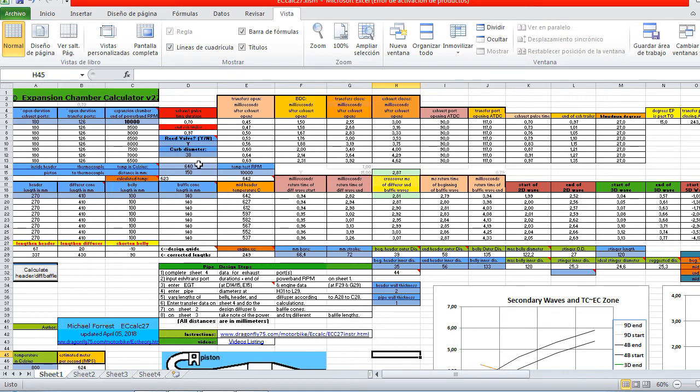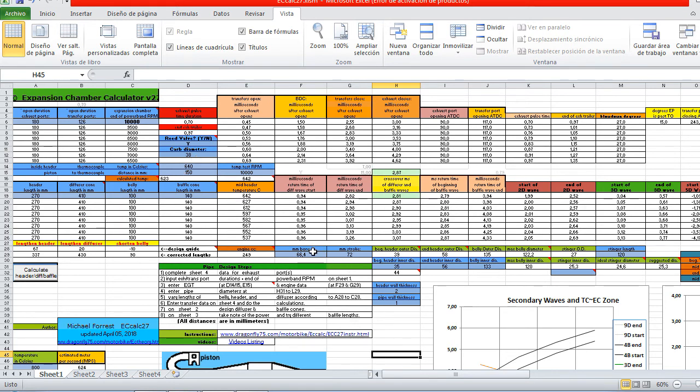If you've taken a reading of the exhaust gas temperature, you'll enter here the millimeters from the piston face that the thermocouple is at, the RPM at which the temperature was measured, and the temperature that you measured. If you don't know that, just use this value right here at the end of the rest of these inputs here. You come back to it and enter that.